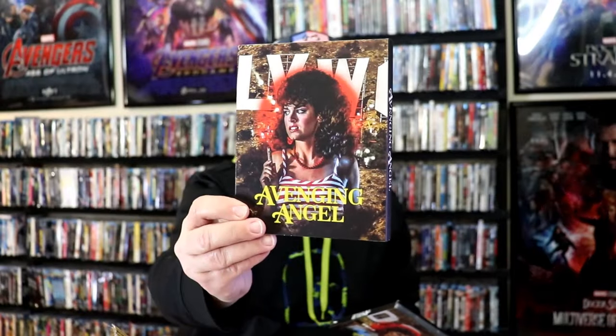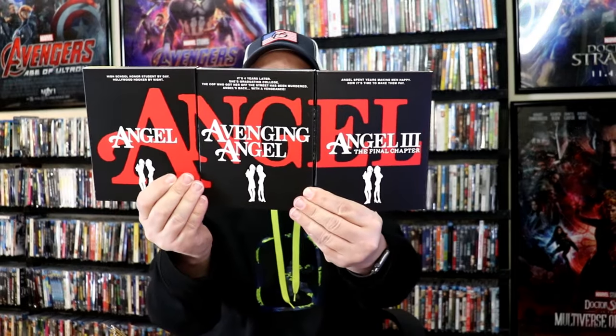I did pick up all three of the Angel films. I'm not sure exactly if I'm going to like these or not, but I did want to go ahead and just get them. Really like the artwork on the boxes, and I love that when you put the backs together it actually spells out Angel. Really consistent looking artwork. And on the front, as you put the artwork together, it actually does a similar image where it spells out Hollywood, which I think is a really nice touch. Very happy to have these.